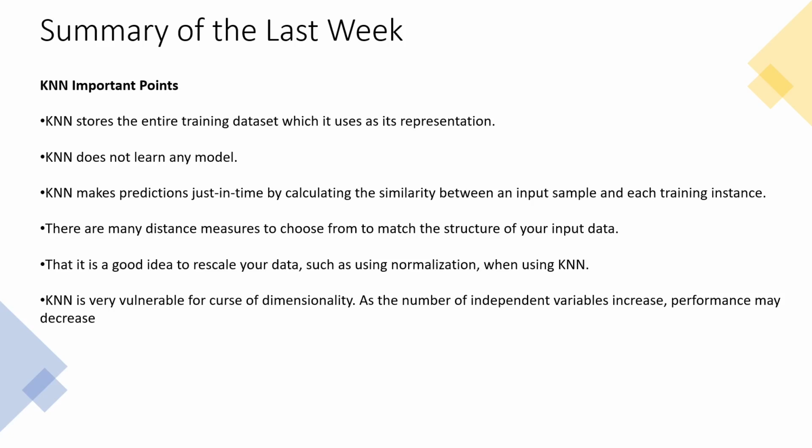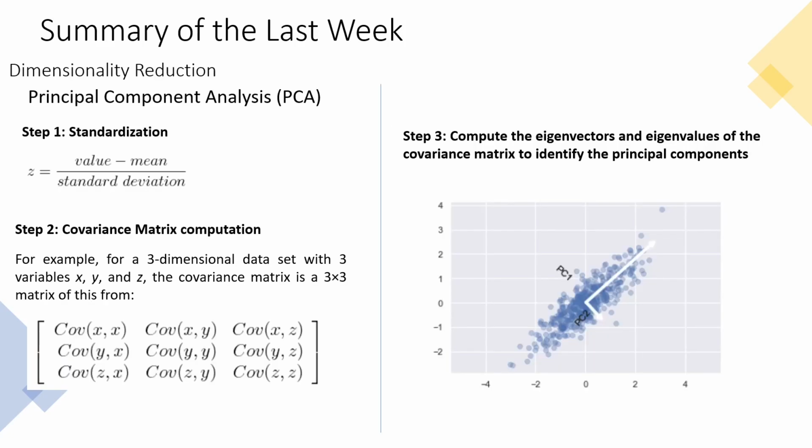And if you're using KNN, it's a very good idea to rescale your data, otherwise you will have a lot of trouble. And we have seen a concept called curse of dimensionality, which means as the number of independent variables increases, the performance may decrease because the distance between 2 points may lose its meaning if you have too many independent variables. Okay, that's called curse of dimensionality.